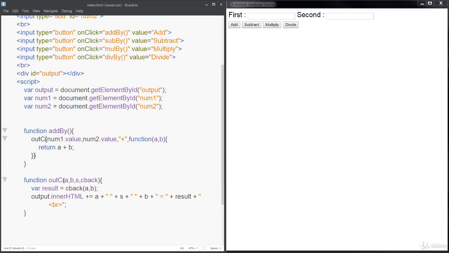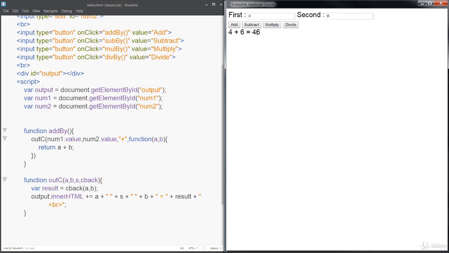This is all our function is really doing. When it calls out C, we're going to pass in this anonymous function. It's going to take the values of A and B, number value 1 and number value 2, pass them into this anonymous function, add A and B together, and return back the result. That's where we're going to have that result. We can try that out, so let's put in 4 and 6, add them together, and we get 46.